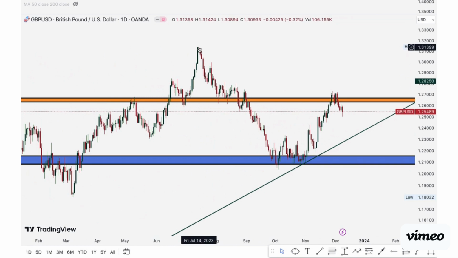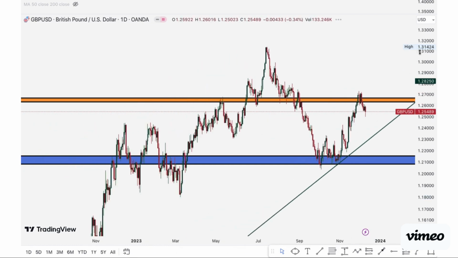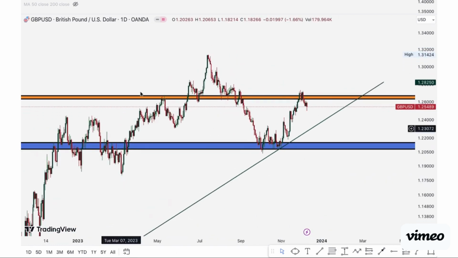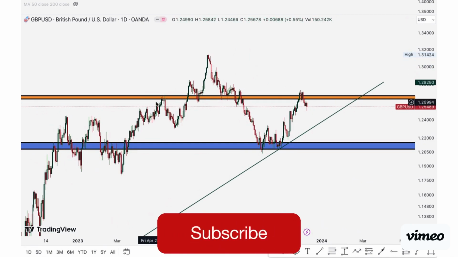You have the smaller head and shoulders pattern, which is the break of the neckline here, and then we had the retest out here. And they also have the bigger picture chart pattern, which is this head, this is the left shoulder, and then we have the right shoulder here. As you can see, the market has respected this level because the previous support or previous resistance tends to become the future support or future resistance, as the case may be.